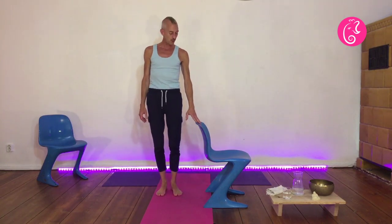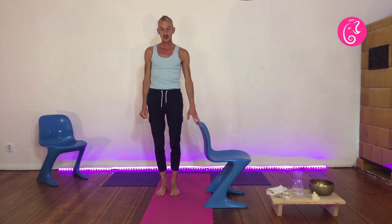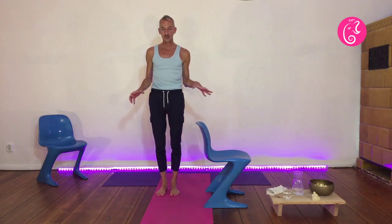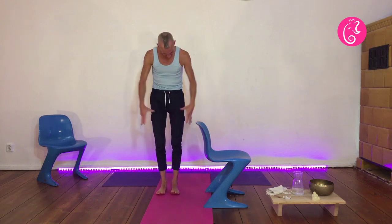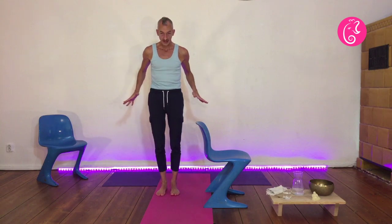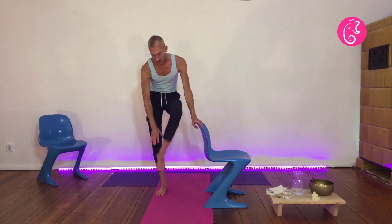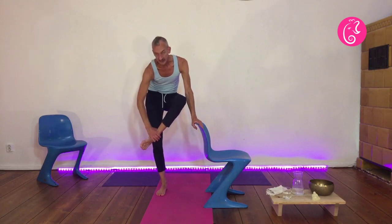The next thing we do in a standing pose together with the chair is the tree pose. The tree pose is a balancing pose. The tree pose is very good for people with osteoporosis in the ankles, in the hip, for example, or in the leg bones. Very often it is in the ankles of the feet.